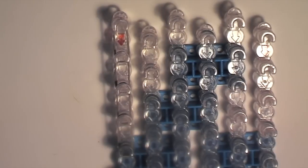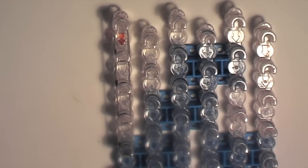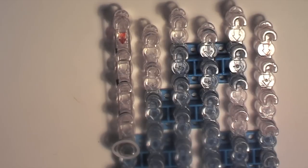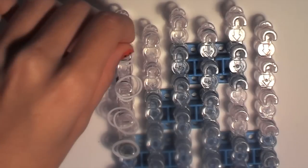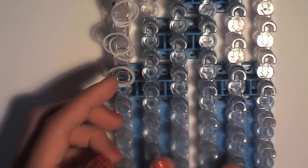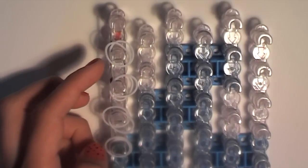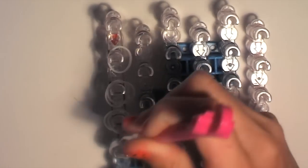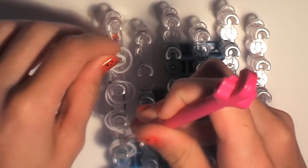Yeah. So, next we're going to get some white bands. And you're just going to lay them where the capping band is, and then each one up from there. Like that. So you see where I've laid at the capping band, and each one up from there. Not the last one. Then you're going to loom it. Whoops. Make sure these don't fall off.